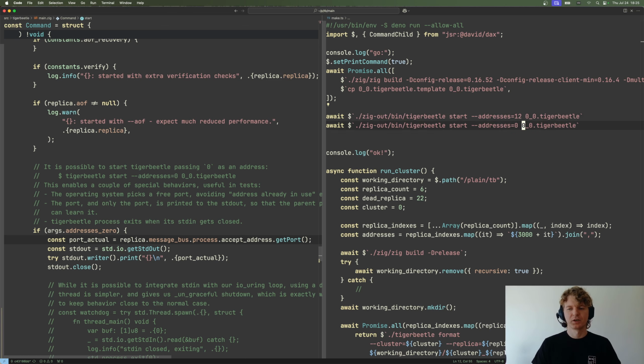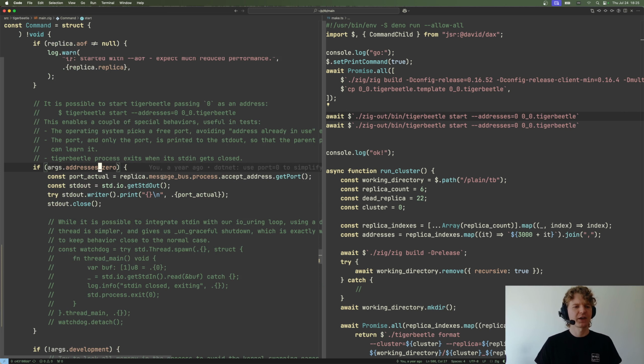If I specify a fixed port like 1 2 3 1 2 3, okay, I can't specify that, because ports go up to 65,000. If I do this, then if I run these 2 commands concurrently, they will conflict on the port and one of them will crash. If I specify port 0, they will not crash. And this is super useful for tests.